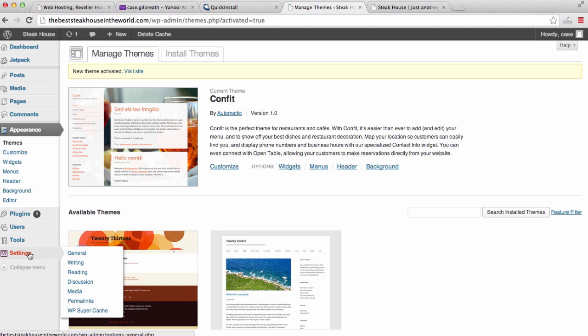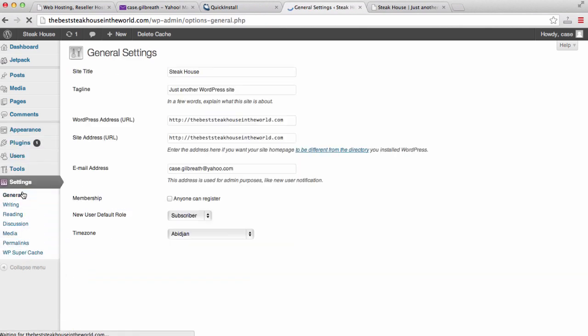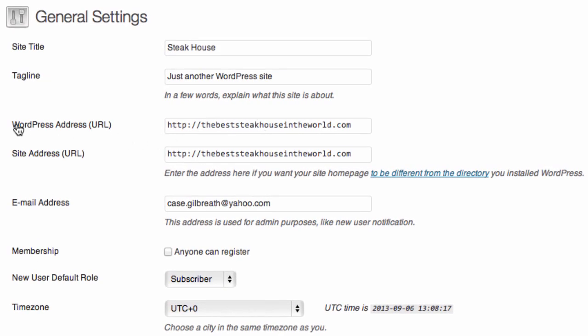So to do that, I'm just going to come here to settings, and I'm going to go to reading. I'm sorry. We're going to go to general, actually, here in settings. And we'll see our domain names here, WordPress address URL and site address URL. So to fix this, we're simply going to place a www.